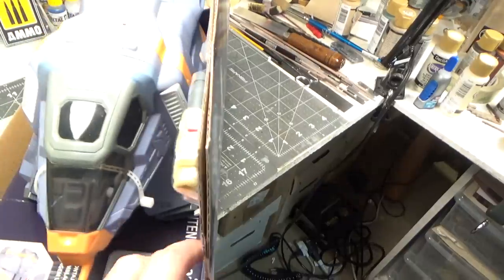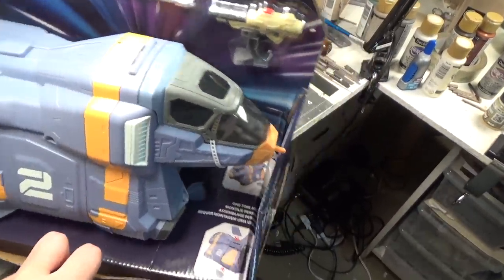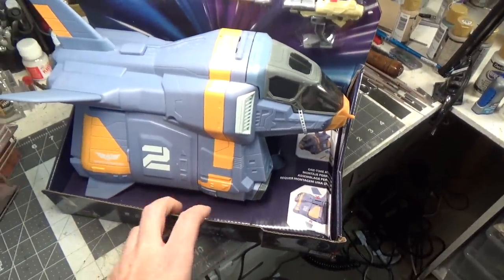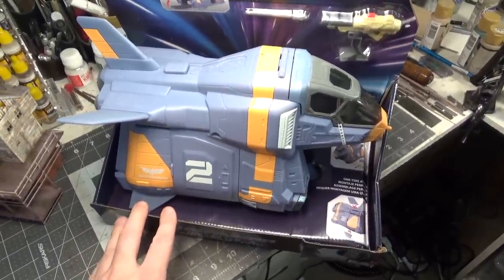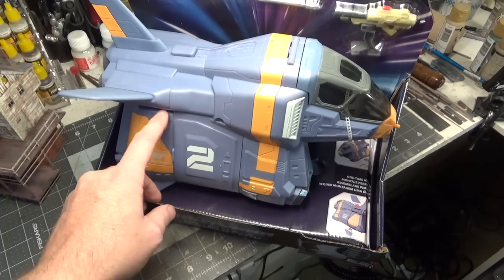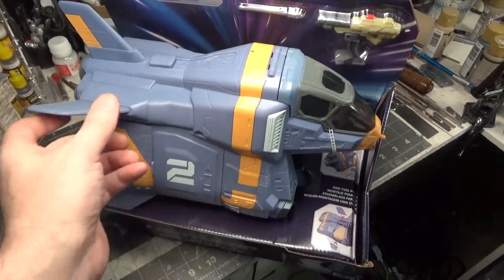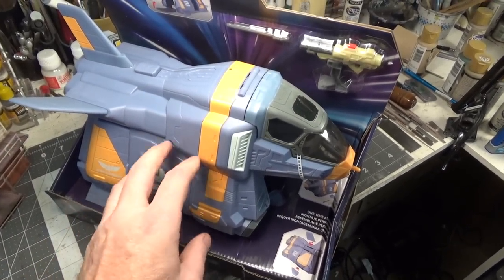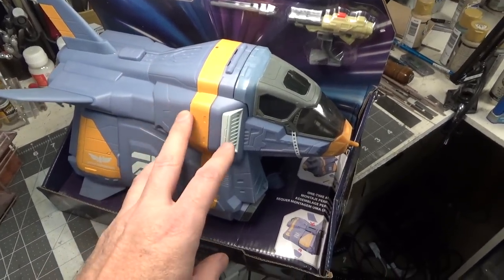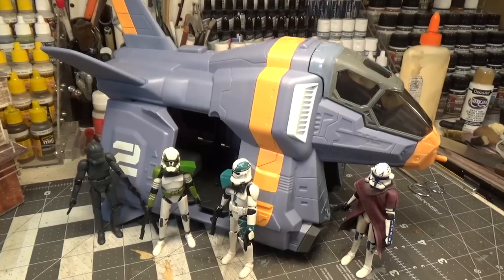So we will be painting this and rusting it. I want to make it look like it's been repaired many, many times. Maybe different colored panels, again, rust. I may add some rivets here and there. Lots of possibilities with this.